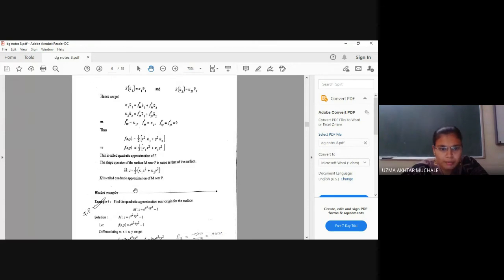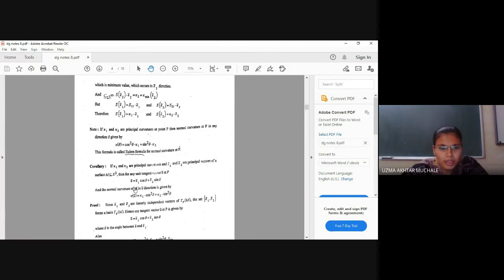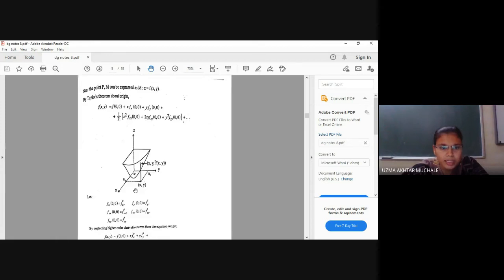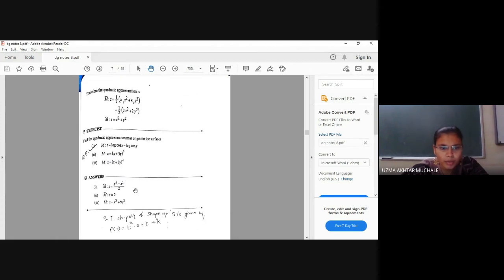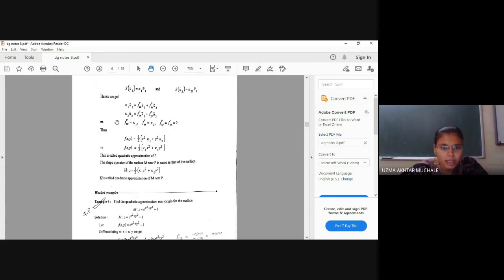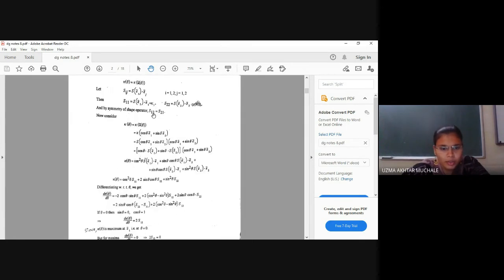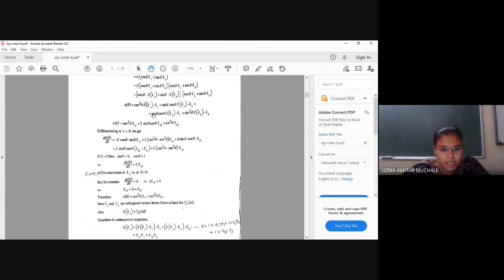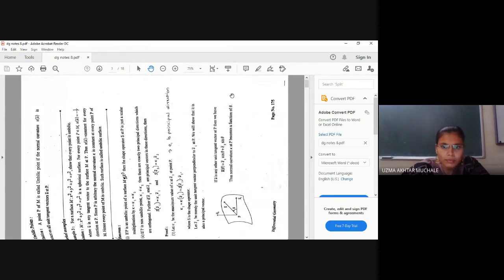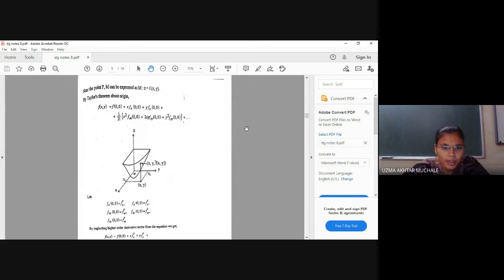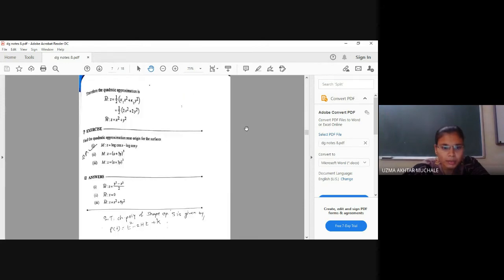go through all the examples that are solved examples. Actually, only the definitions are important, because next are only examples. You can solve the examples. What you have to do for solving the examples, here you can see, simply you have to find out fxx, fxy, fyy. These are things you have already done. What is fx? That is the derivative of function f with respect to x. What is fy? Derivative of function f with respect to y. Correct? So in this way, you have to just see this theorem, so that you can understand what umbilic and non-umbilic points are.